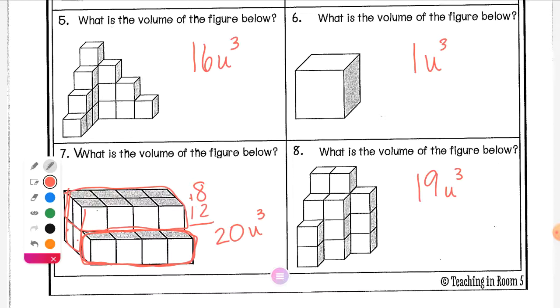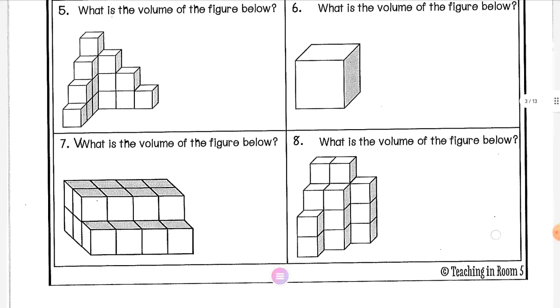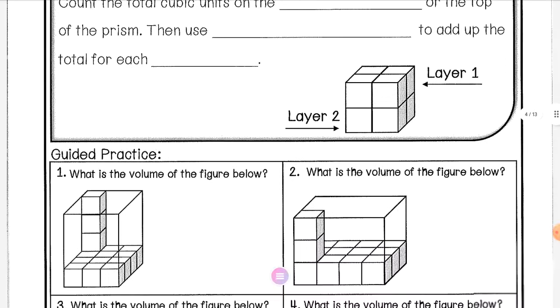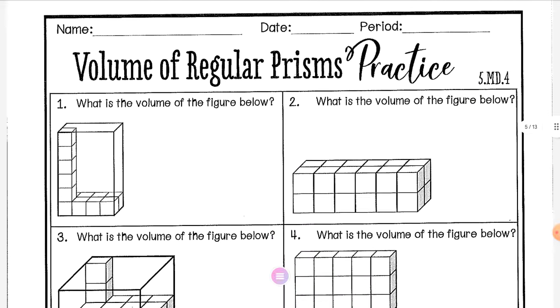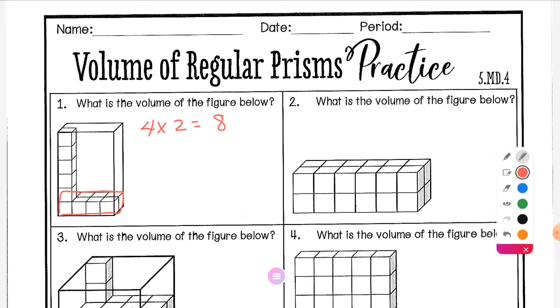On the next page that you had, it told you to find the area of one layer and then multiply it by the number of layers that there were, right? So what layer can we see here, Meyer? Nope, I don't want the answer. We're going to have to show some work on these ones. What math problem did you do first? Okay, 4 times 2, because we can see the bottom layer on this one. So we are finding the area of the bottom layer, and then we have to multiply it by how many layers there are.